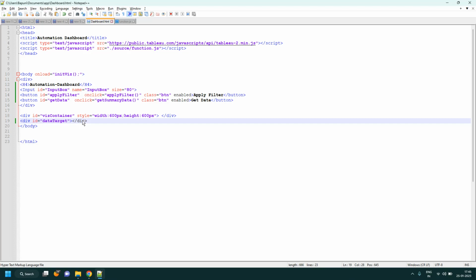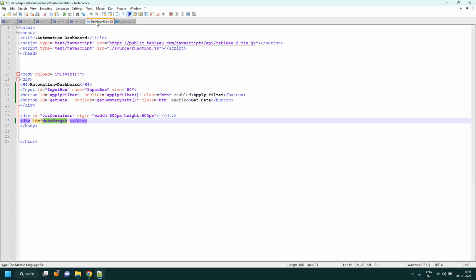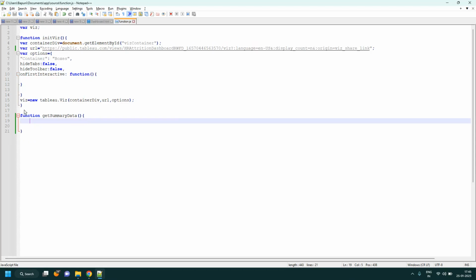So in that we have added one section, and its id is data target. From there we need to fetch the value. Whatever id we have given, data target, we have to initialize it first. So at the start of the function, let's assign it a null or empty value.